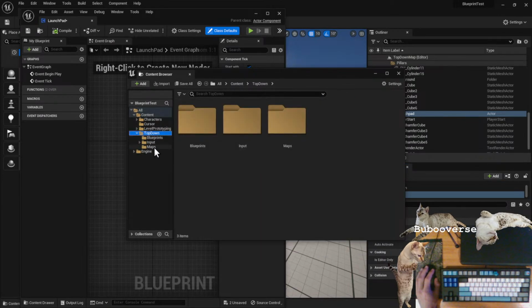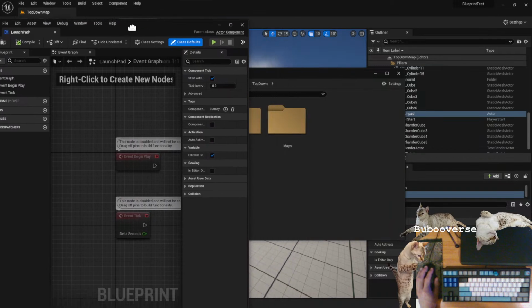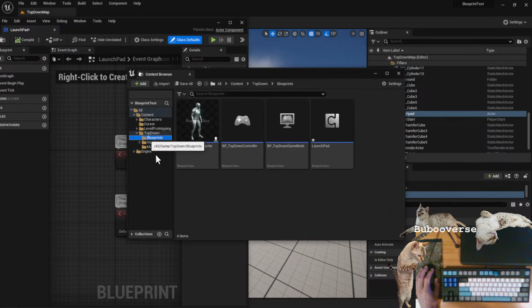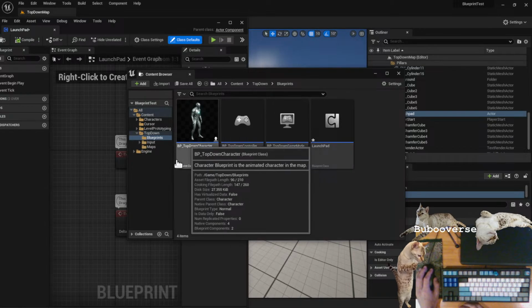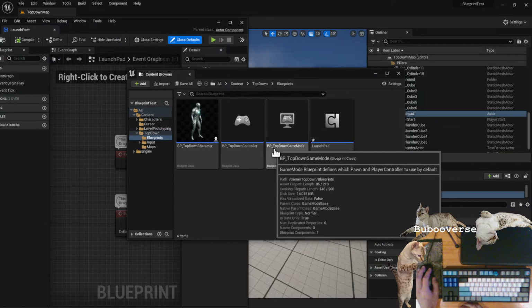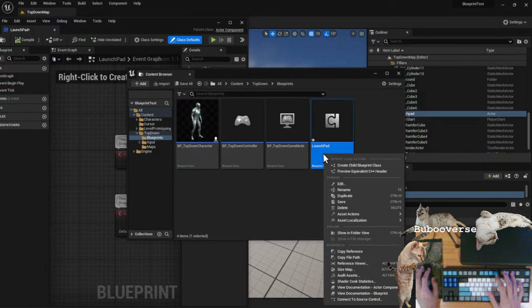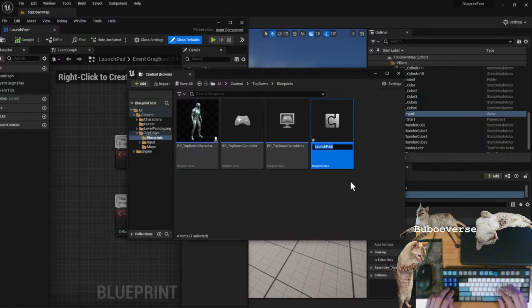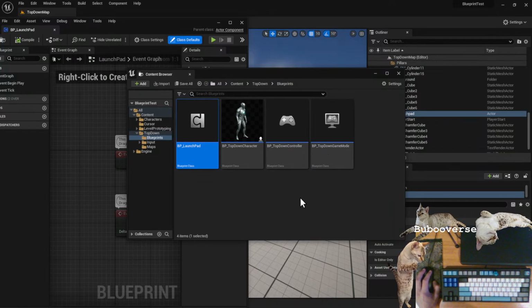All right, so inside of our top-down scene there's a blueprint folder, and inside that blueprint folder we have a couple different blueprint classes. One thing I'm noticing is that all of these pre-built blueprints have this BP underscore. So I'm going to go ahead and rename this to BP Launchpad, just to keep it consistent.